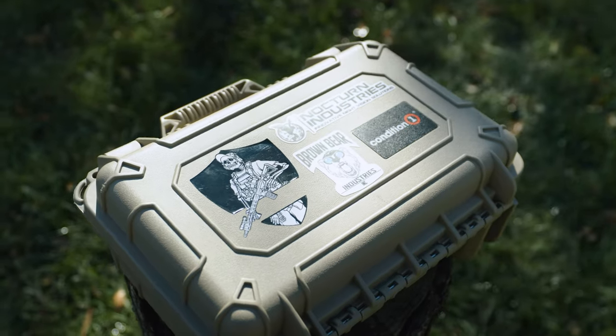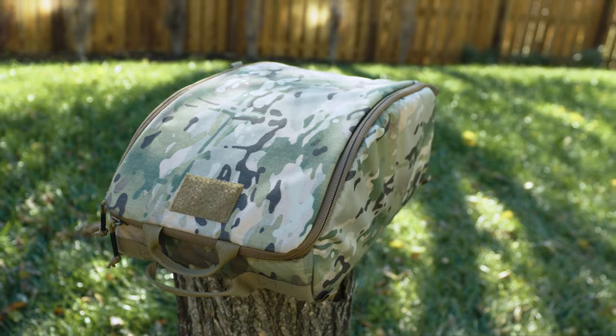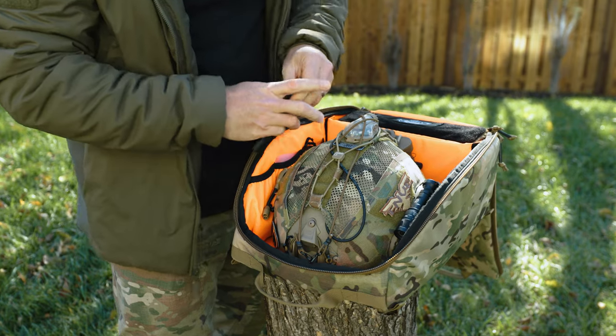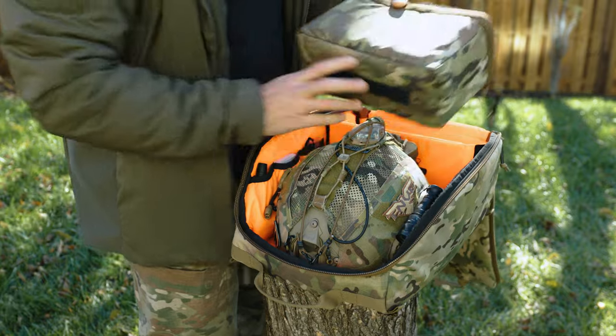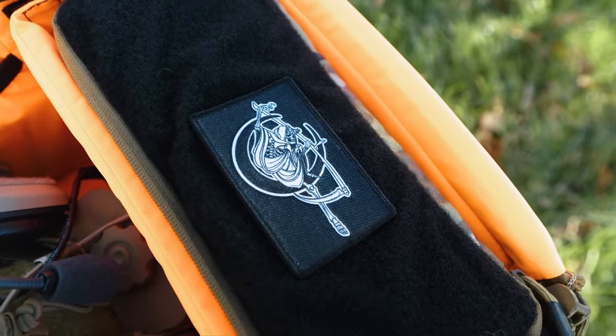Once you start using all your filters and accessories, you need a place to stow your night vision to keep it safe. Hard cases like the Condition One are cool but more for travel since you can't put them in a pocket or on gear. One bag I really like for training is the ODI Gear V2 helmet bag with the nods box — it gives you a place to store your helmet along with storage along the side for cleaning items, lenses, bikini covers, and more. The rear nods box allows you to disconnect your nods and store them in a removable padded pouch. I usually disconnect the entire Wilcox mount when packing up and put the night vision and the whole Wilcox mount in that rear nods pouch.